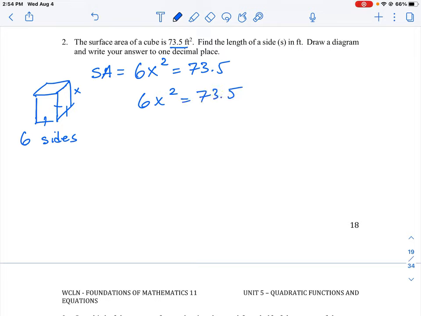Alright, so this is a relatively simple equation to solve that we should be able to do from before. We can just simply divide by six. And then we have x squared is equal to 73.5 divided by six, which is equal to roughly 12.25. We'll just leave everything in decimals.